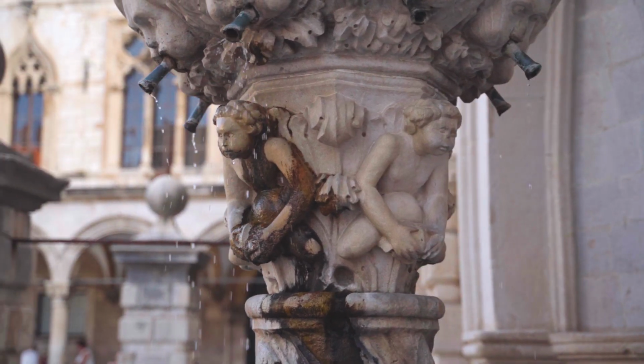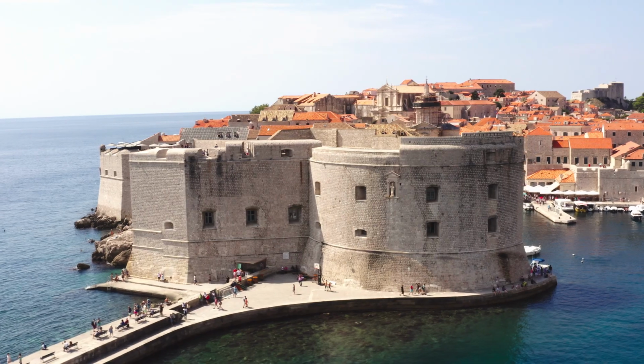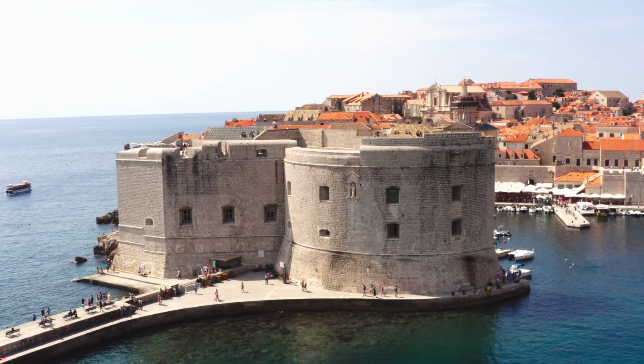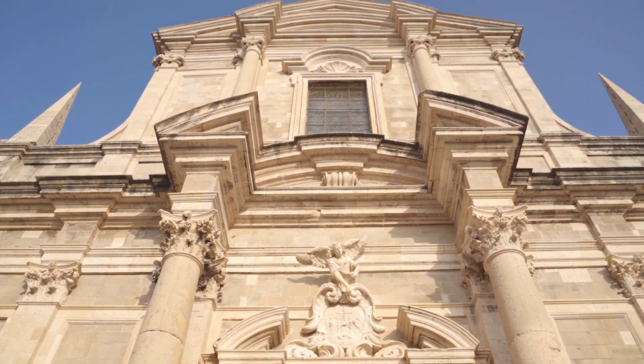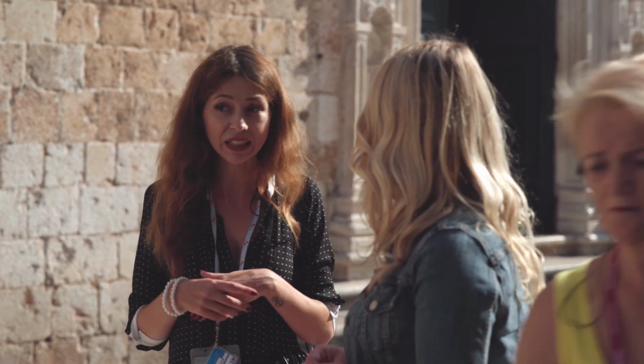Okay, in the last few years Dubrovnik is super popular for the filming of Game of Thrones. It's known as King's Landing in Game of Thrones. Yes, that's become our second identity. We represented King's Landing for 7 seasons, from season 2 till season 8 in Game of Thrones. There is a lot to see involved with Game of Thrones and Dubrovnik around the city.